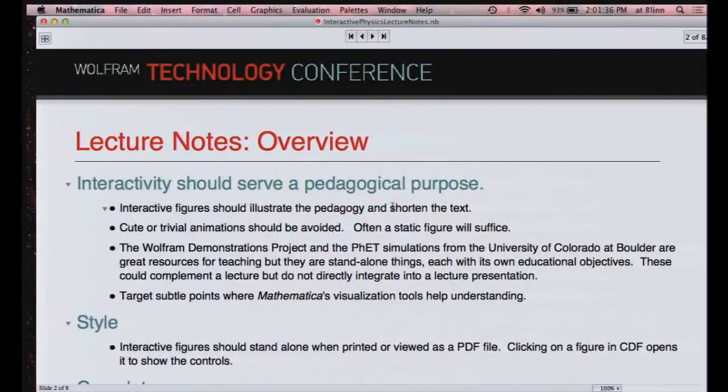geometric optics. Okay, the overall point of view of what we've been working on is that interactivity needs to serve a purpose in lecture notes. I think too often a lot of interactivity is done in a trite way, where you animate something that doesn't need to animate. So you see a girl falling from a tree with something being shot at her, and it's trivial and not making a point to merit the interactivity. So yeah, cute, trivial things need to be avoided. There's got to be something critical in the pedagogy that you're illustrating.